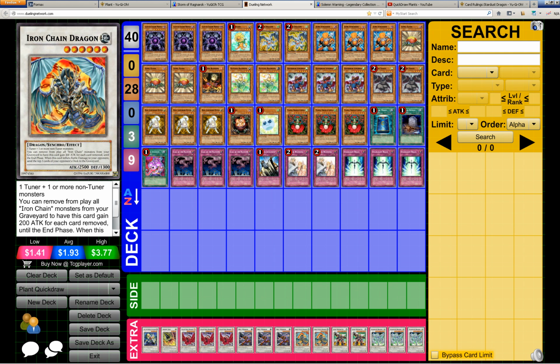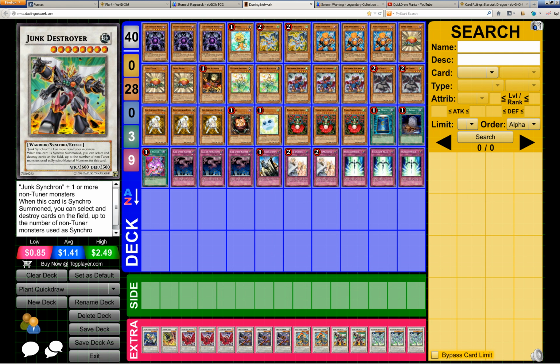He's pretty great. Junk Destroyer, because if you can use a bunch of non-tuner monsters to synchro for him, you just destroyed your opponent's field. It's crazy. And if you're scared of them having Starlight Road, you can just go after one of their cards, because it says up to, so if you're afraid of a Starlight Road, you just target one or two of their cards, and they're just like yeah.